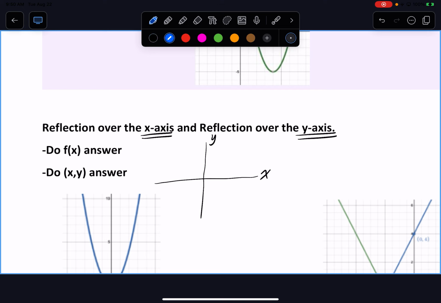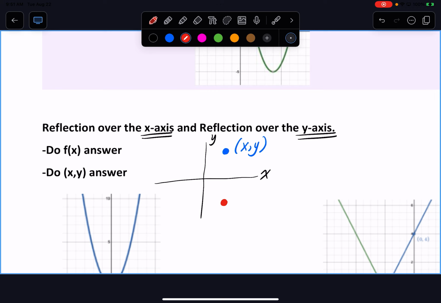If we were to take a point and put it right here, just randomly right here, that's some positive x, some positive y. True or false? True. Okay. Now I'm telling you to physically reflect that over the x-axis. That means stamp it across the x-axis. Now won't it be right here-ish? Stamp it across the x-axis. Now look at what your new x, y points are.